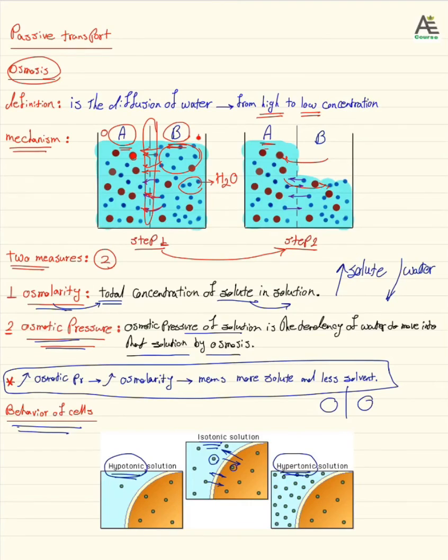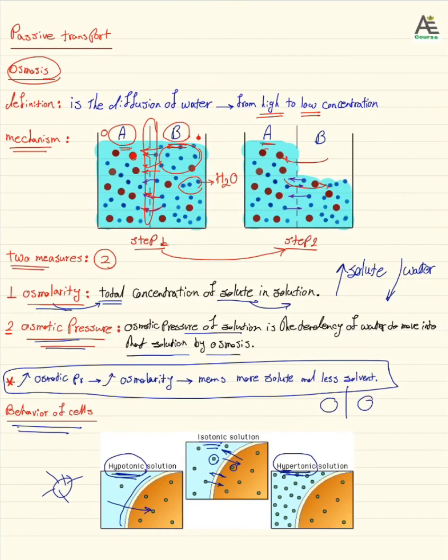And then we have hypotonic solution. In hypotonic solution, concentration of solute in the solution is less than in the cell. So water will move from the outside of the cell to the inside of the cell to equalize the concentration of water in both regions, in both environments. And that causes the cell to burst and be destroyed.